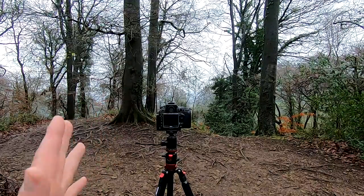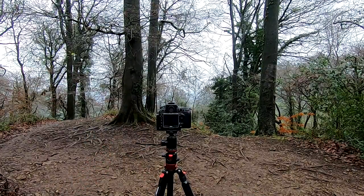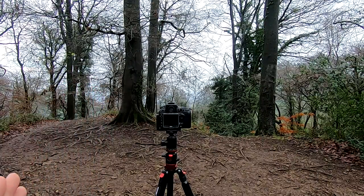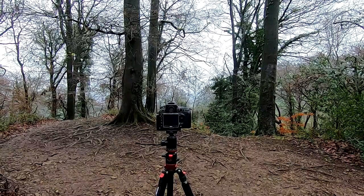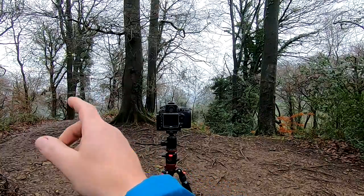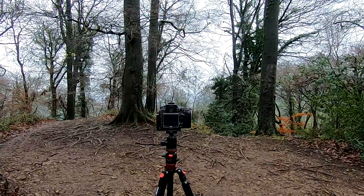Right, as you can see, I've got the camera set up for this shot, and what I like is, as I explained a few moments ago, there are these roots which lead up to that middle tree. And also we've got a lovely tree here, so they're both on my line of thirds. This one's slightly off center, but I don't mind. The good thing about this composition is we've got trees with irregular gaps. What I have learned about woodland photography is never take a shot with, say, two trees, four trees, six trees. It's just one of those rules, like the rule of thirds. But if we've got one dominant, two dominant, and three dominant, it creates interest, because your brain automatically sees 2, 4, 6, 8 quite easily, but 3, 5, 7 it has to think about. So that's where you create the extra interest.